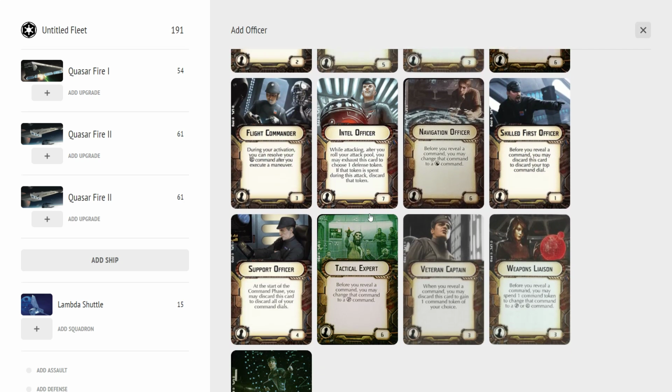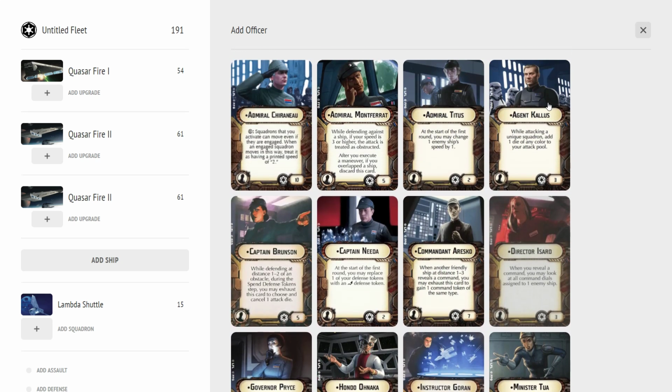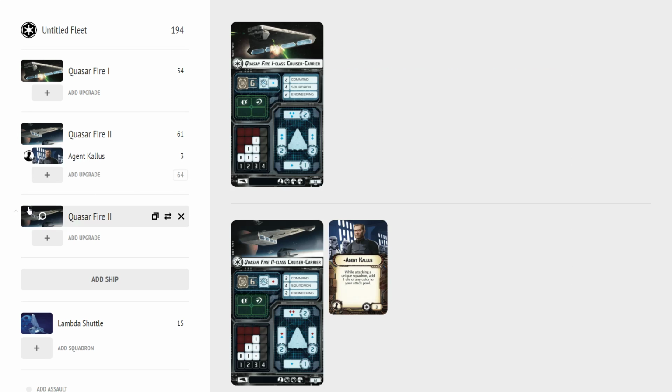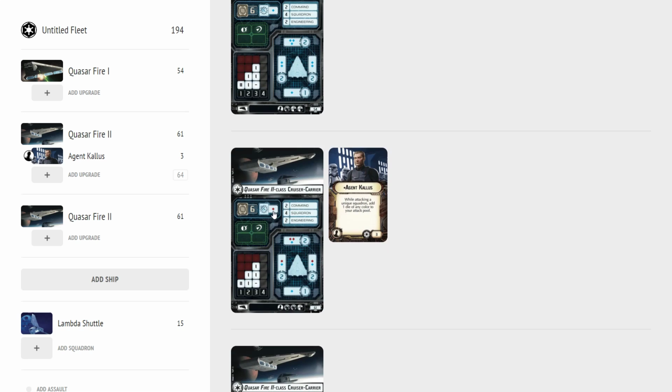This one shouldn't be too much of a surprise if you've kept up with the game, because Callus is, while attacking a unique squadron, add 1 die of any color to your attack pool. And so Callus factors in really well with the Quasar Fire 2, because we've got red dice there. We have so much range. It's very, very easy to have unique squadrons that we're going to be attacking. And it doesn't even matter if we potentially miss, because we can add a black die if we want, we have a really, really good chance of rolling a hit in that case.